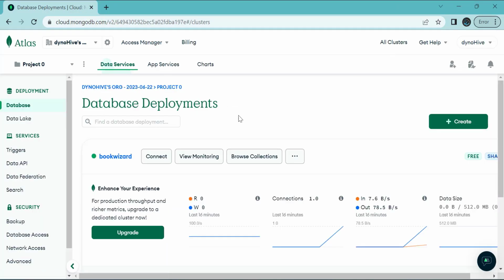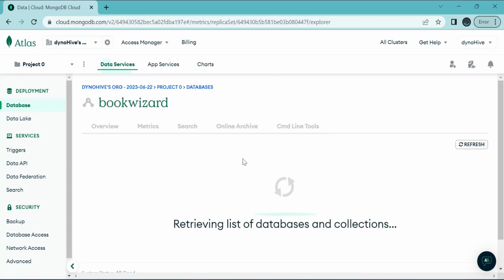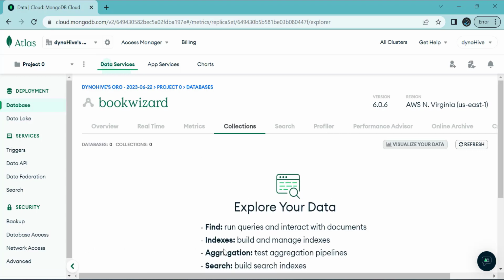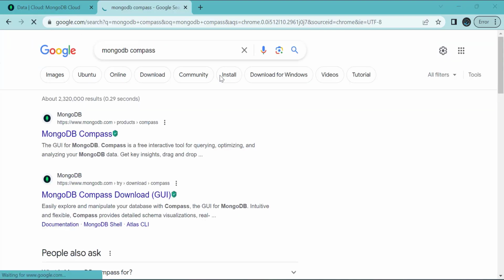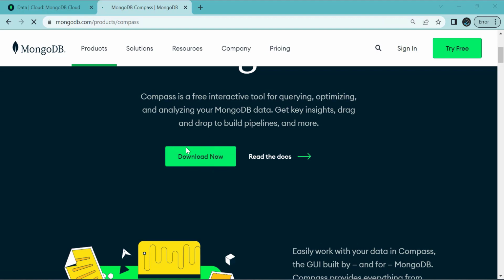So now let's close this, and you can click on this BooksWizard to navigate into your database. After the data is created in the database, it will be displayed inside of this collection tab. But it will be difficult for us to access our database from the web, right? So we can download a software called MongoDB Compass that will help us see the data stored in the database in an easier way, right? So let's go ahead and install MongoDB Compass. It is a software that will help us access the MongoDB cloud. So search for MongoDB Compass in your search engine, and then the first URLs will generally lead you to the download section. You can download this on your device depending on your operating system, right?